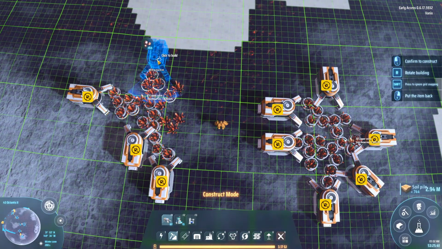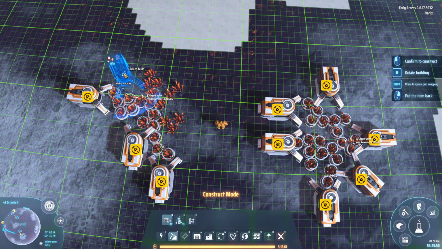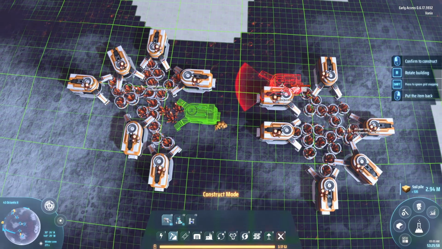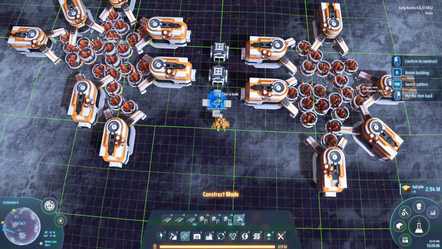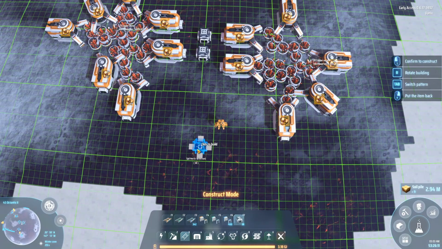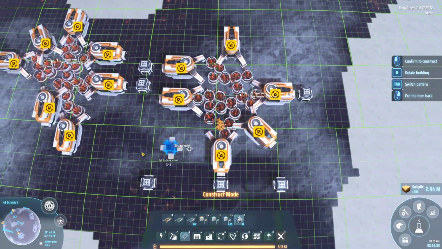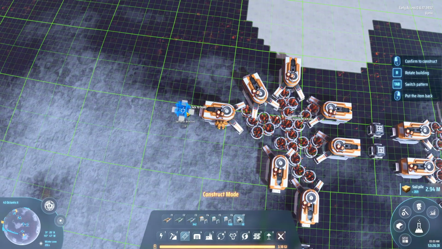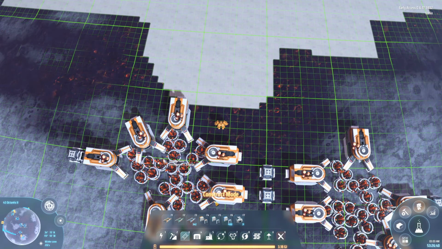1, 2, 3. Okay, we need to get that one over here. 4, 5, 6, 7. Guess we can do this. Do it like this, and I guess this goes this way.